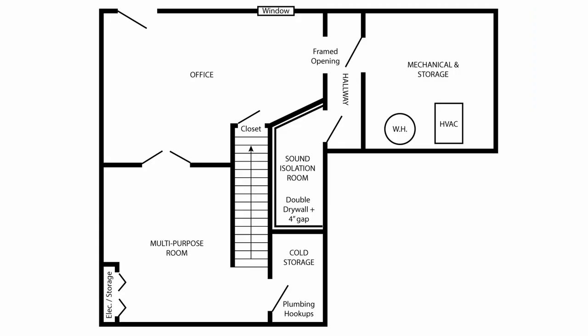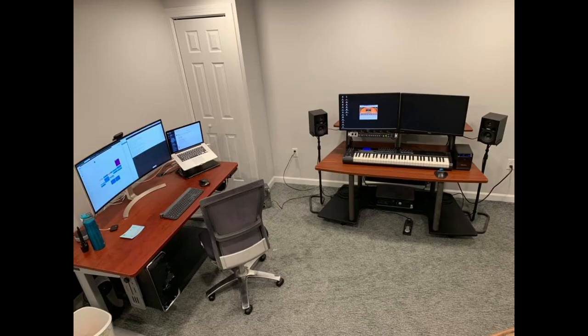Right now we're in the basement of my house, and this basement project was a two-phase project. The first phase took place around 2019 and I had some really great contractor friends from my church that we paid to really remodel this whole space. In 2019 we created this multi-purpose room first, which was the original intent for this room. I was set up in here with my music gear and with my work desk and all that for doing my job.